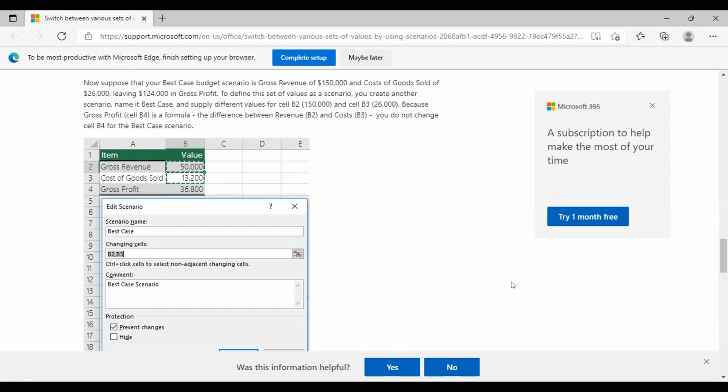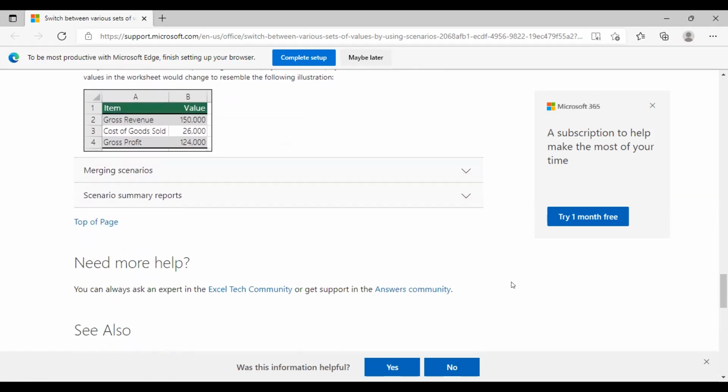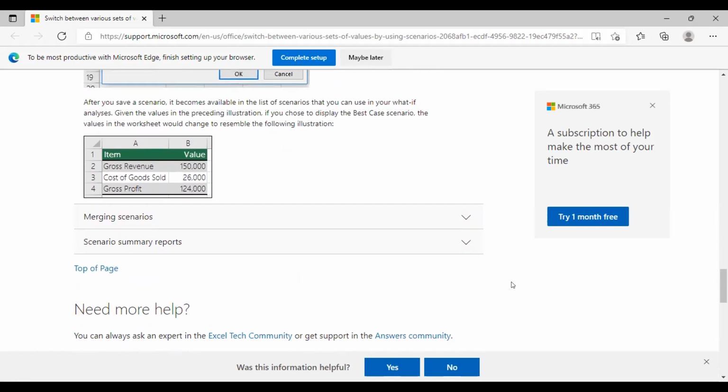So here, actually, this is the best case. Gross revenue can be 150,000. Cost of goods sold is 26,000. Gross profit is 124,000. Okay.